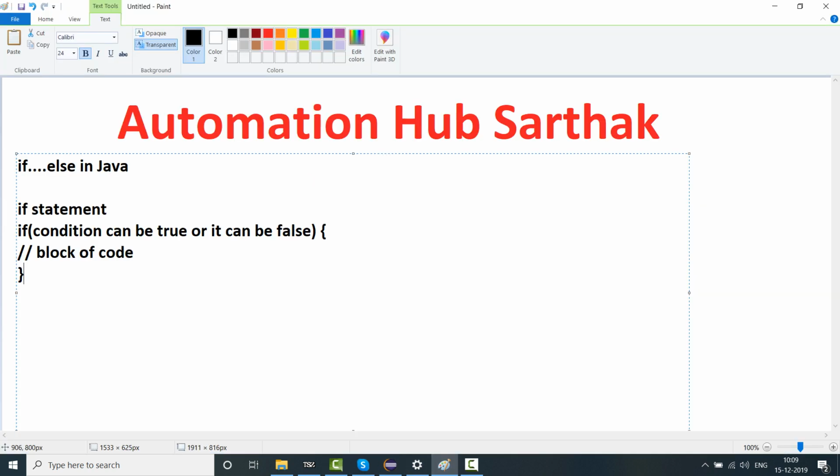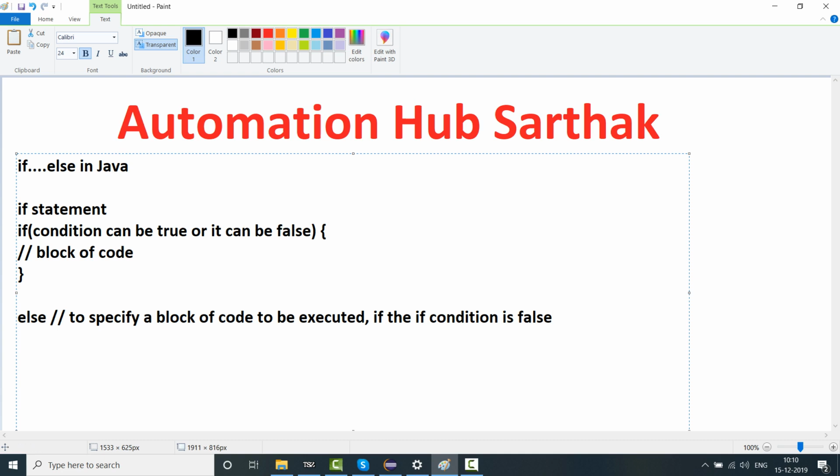So what does else do? It helps you run a block of code if the condition in the if statement is false. Let me simplify: else is generally used to specify a block of code to be executed if the if condition is false.